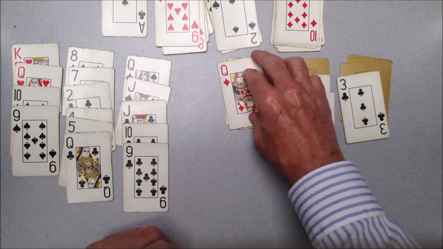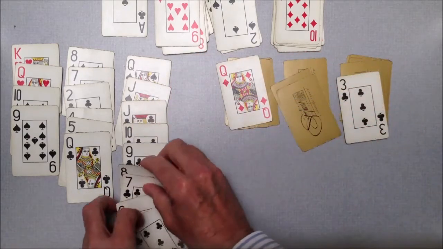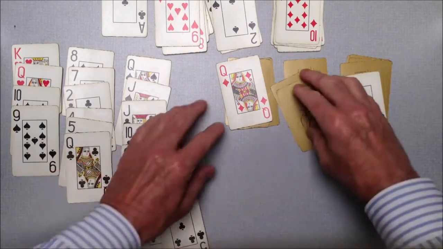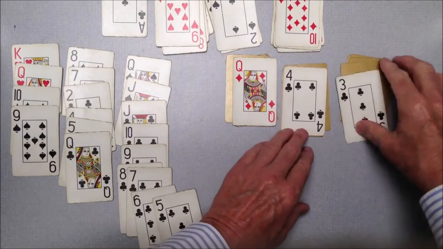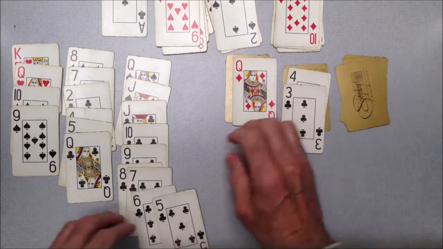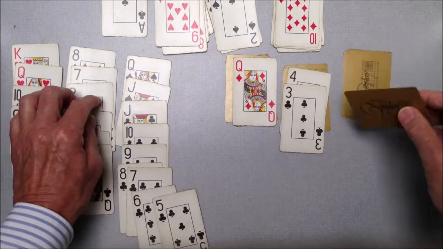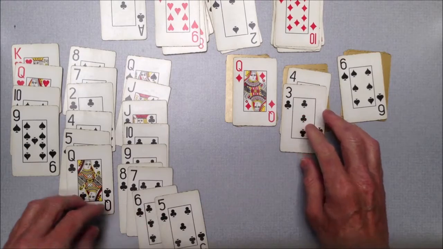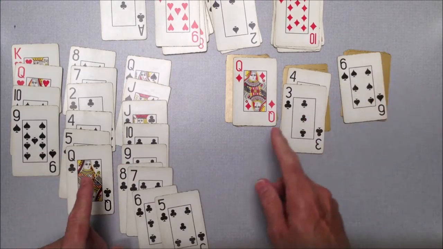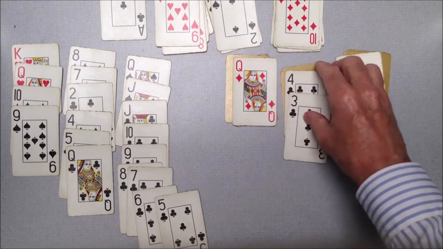Okay, go to your queen because, no, go to the 8 on the 9. We don't have to close off that space. We can use that card. 4 and your 3. So now we've got to get to that to start this. We've got to get to that other deuce.